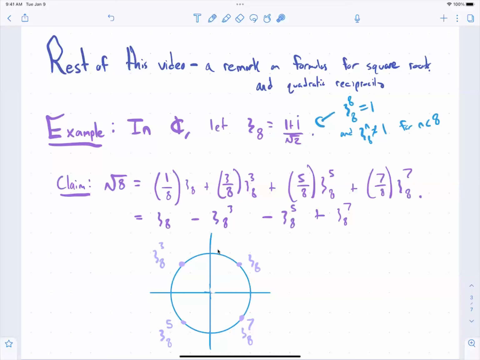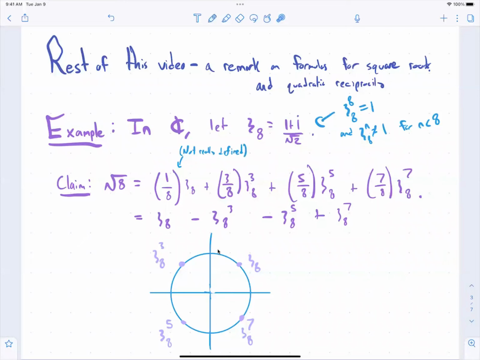But here's a cool formula. It turns out I can write down a square root of 8 using this primitive root and its powers and the Legendre symbol. So I take the Legendre symbol of 1 over 8. I should be careful, that's not really defined because we didn't let ourselves have even integers in the bottom. But by the Legendre symbol of 1 over 8 here, I at least mean: is 1 a square mod 8 or not?